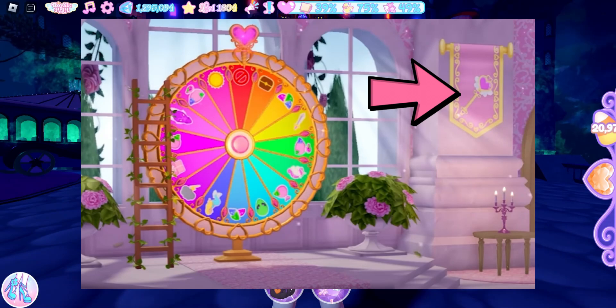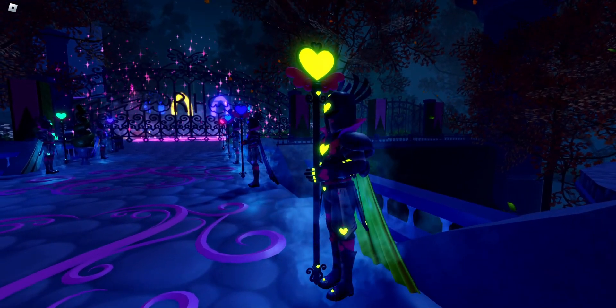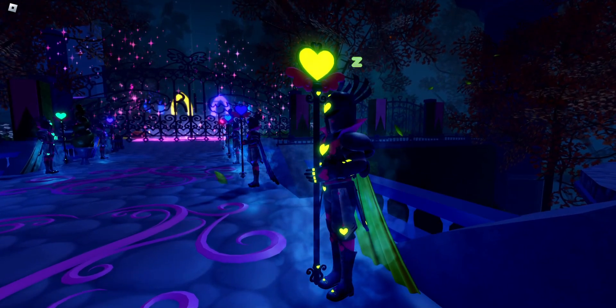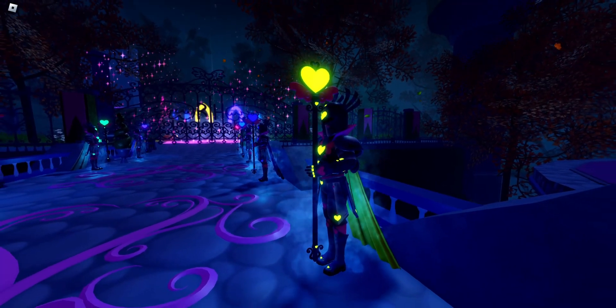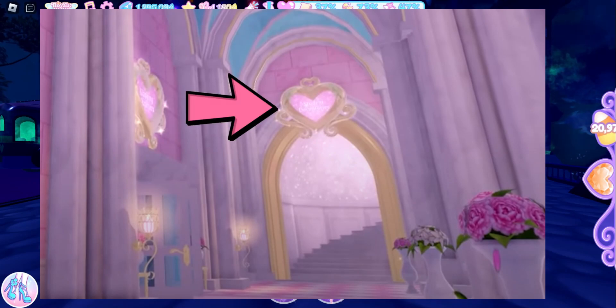Back to the picture of the wheel — we noticed we got a banner with a staff that kind of reminds me of the staffs that the guards hold. Obviously these ones are spooky-looking since we still have our Halloween guards, but the staff on the banner does remind me of the guard staff.